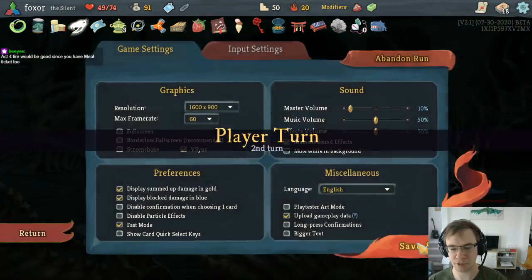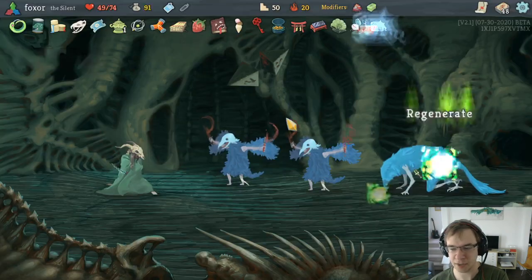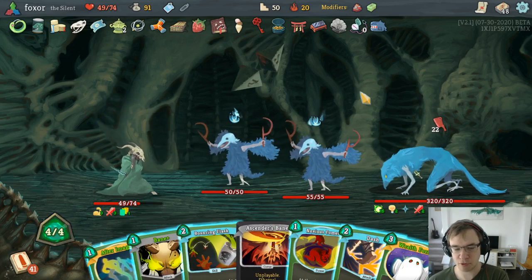Oh wait, hold on. I'm going to restart the fight. I intended to purge debuffs. I didn't realize that line didn't do that. So we actually can't purge debuffs. There's no skills in the hand.